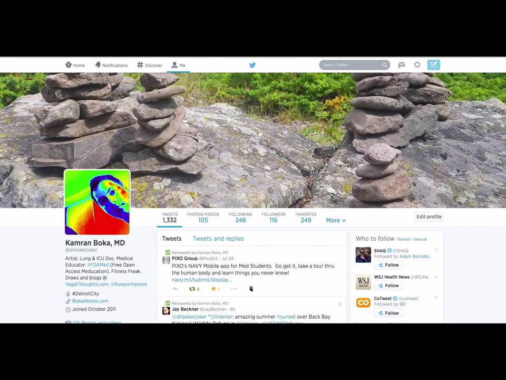The tiny square picture is my avatar, or in other words, your profile photo. And then you have your name, and underneath in gray with the at symbol, @DrBrokerJoker, is my username, or in Twitter speak, your handle. You always need the at sign in front of a person's handle, and that's the way that Twitter indexes and prefixes every username. If you have a topic of discussion, that's what's in blue there, that hashtag FOAM.